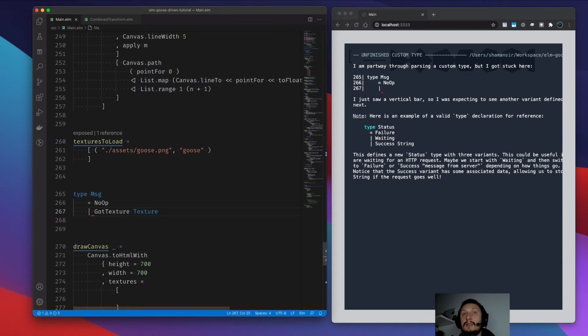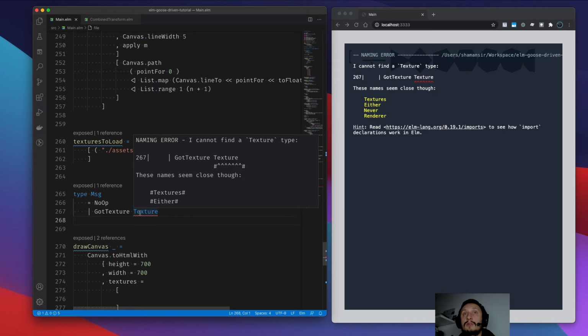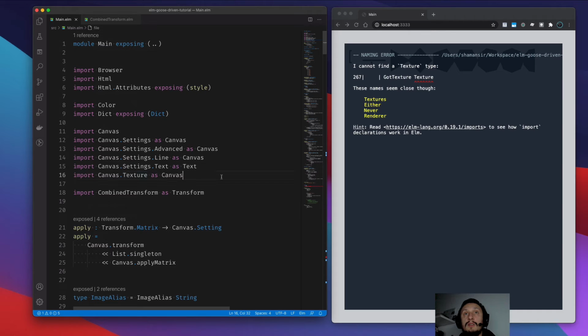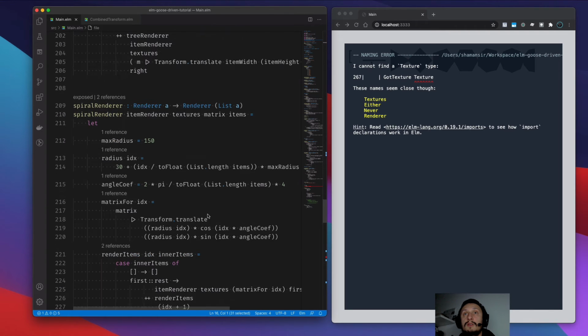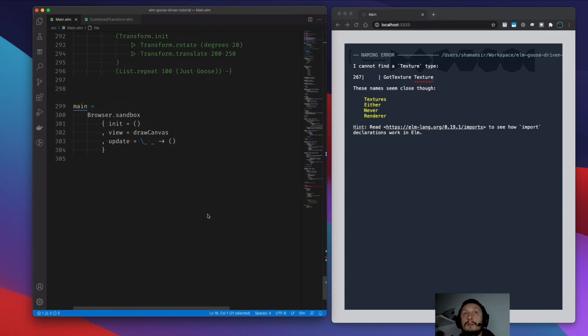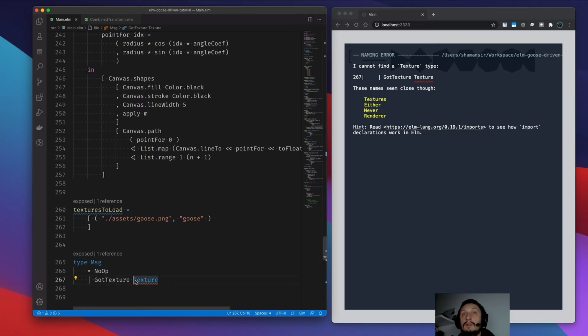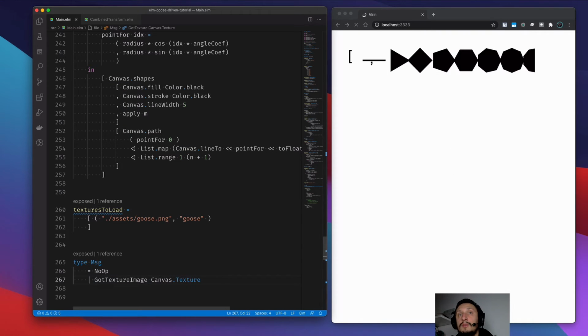Texture, and the message which will hold the actual texture. And did we import that? Texture is canvas. Okay, let it be canvas texture, and also the alias of this image.